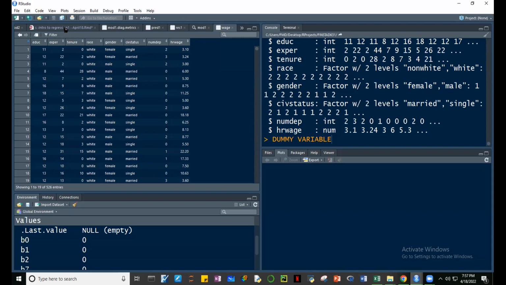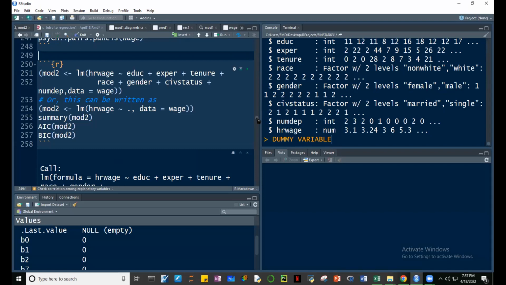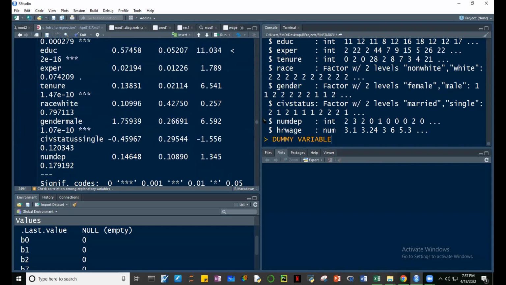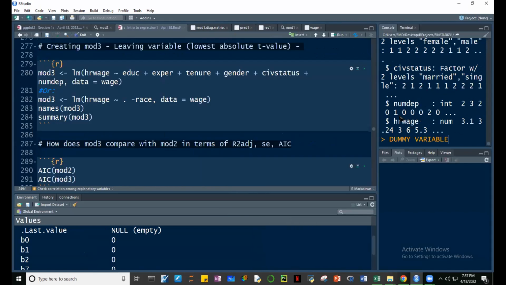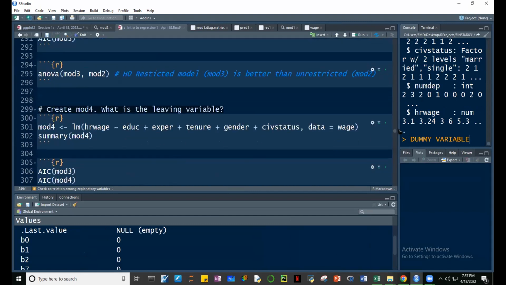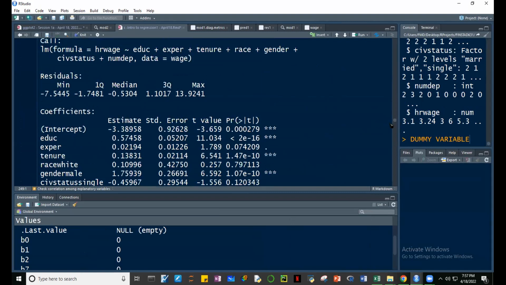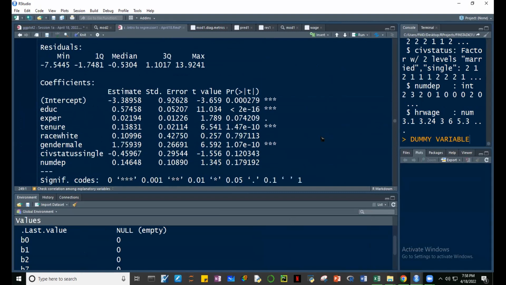Alright, dun sa model natin, what happened here? Dito na tayo kay gender. Take a look at gender guys. Si race pala, race white.